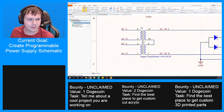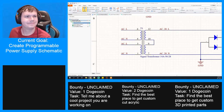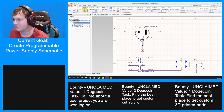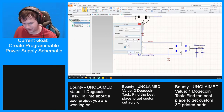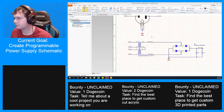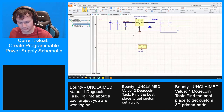14A-56-28. Nope, still $20. Well, they can never be cheap. Wouldn't want it to be too easy. All right. So this becomes DC 28 volts again. Man, this was a really annoying thing to work out.